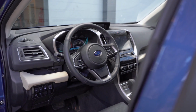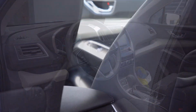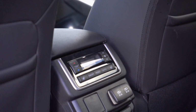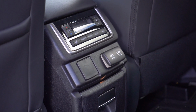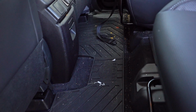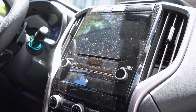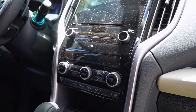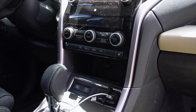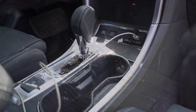And interior cleaning is not something we do very often here on the channel, but with this one, I just had to whip the camera out and keep it going for you guys. Now, if you're listening to me earlier, I talked about how there is a loving child that is in this car quite often, and the owner of it as well uses it as a mobile office. So you combine those two things, you get quite a messy car pretty quick. Now, by no means is this interior as absurd as some of the crap I've seen on other YouTube channels for detailing, and I'm very happy it's not, because this one was actually pretty straightforward.